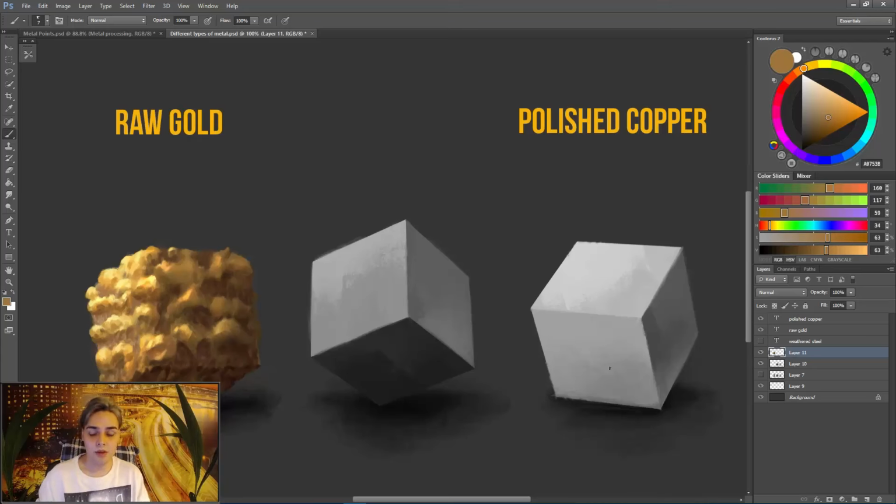All right, so one thing I observe is that on the shadow side of the gold pieces, actually it becomes very soft.